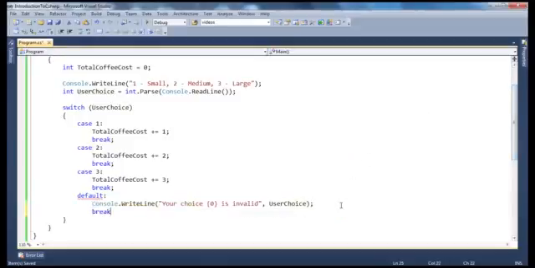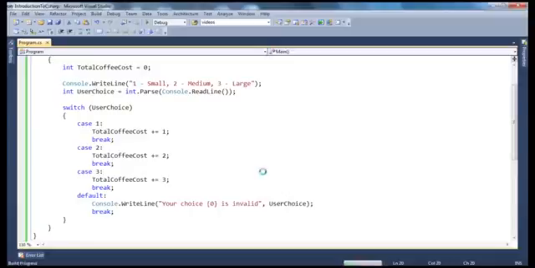And then we break out of this loop. So look at this. Until now, we have written a very simple program. All we are doing is present a menu to the user, and the user will select one of the options. And once he enters his choice, if it's 1, we are calculating it as $1, $2, $3 respectively. If it's not any of those choices from the menu, then we present a message saying invalid user choice.